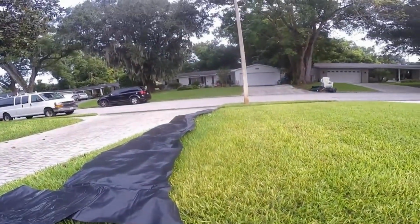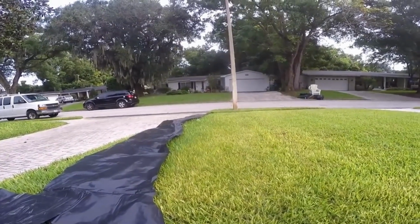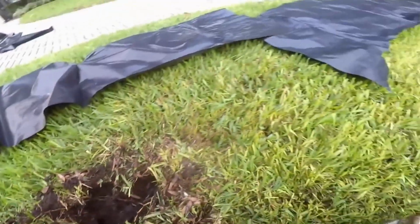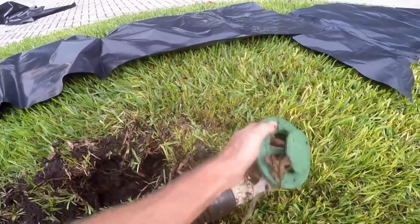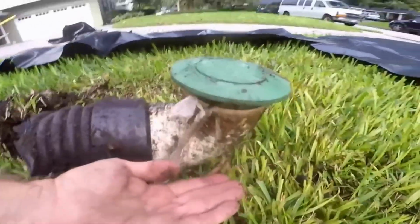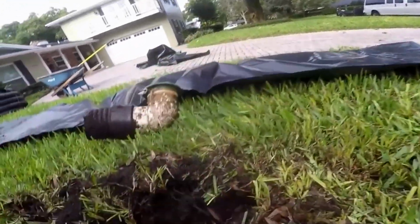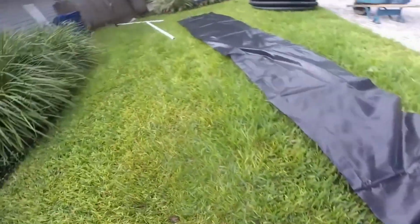And again, you can see if you look at the street, they had 2 feet of fall if they would have went on out to the street to correct the problem, but instead they've run their line uphill. They discharged to a pop-up, and again, that means the water has to rise up even further to discharge, and of course it just floods and floods and floods. So let's go ahead and cut this sod off.